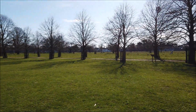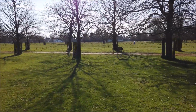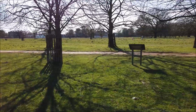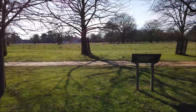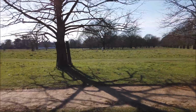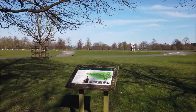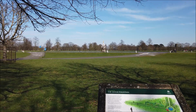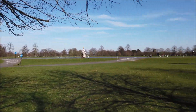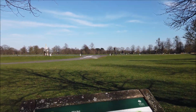So let's have a look at the information board about our Diana statue. As I said, the Diana statue we already know was built by Sir Christopher Wren. Is there anything on my walks that wasn't at some point? Other than the deer, there's all sorts of bird life here. Woodpeckers, kingfishers, kestrels. Actually, if you look around, I can't see one at the moment. There's also wild parakeets. So in West London and other places in London, there are flocks of wild parakeets. All sorts of theories as to how we ended up with flocks of wild parakeets. But when you walk in this area, I even get them in my garden sometimes. Get quite a little selection turn up, and they're very noisy at sunset, but I really like them.